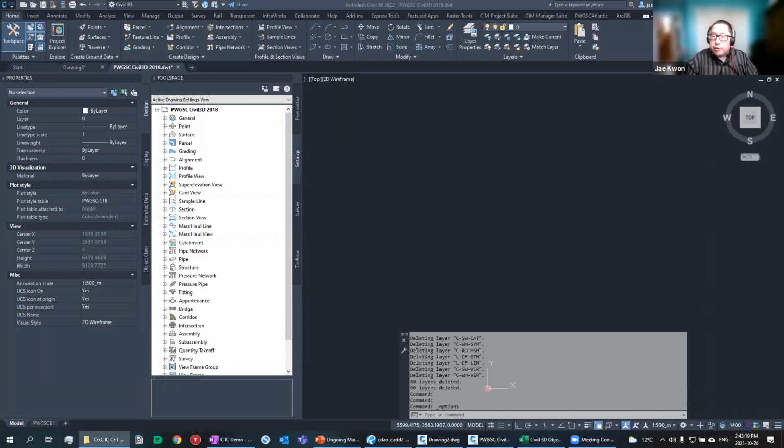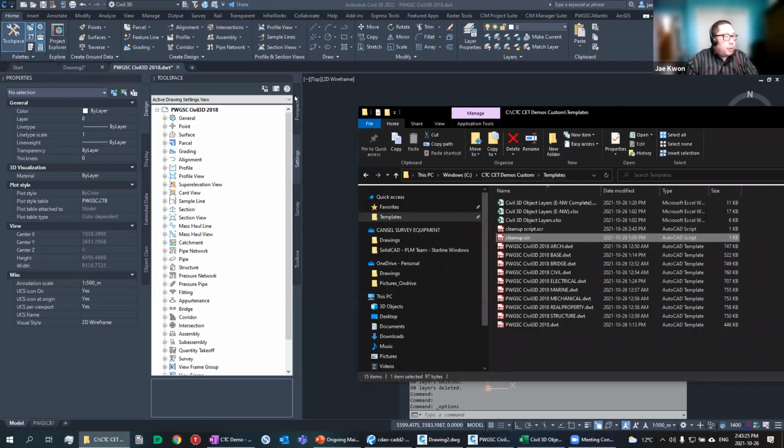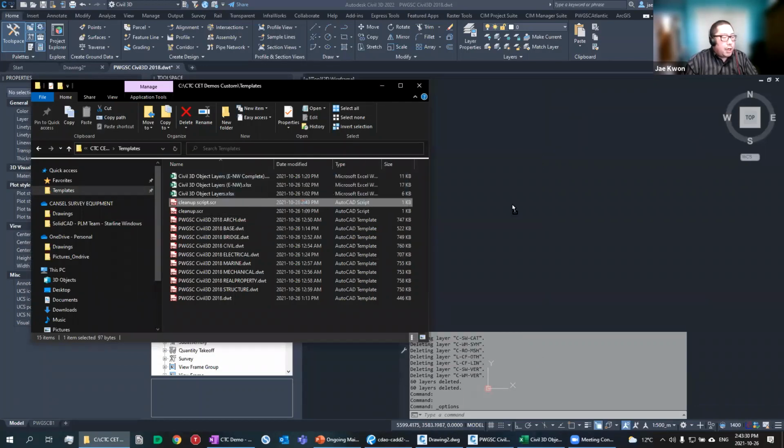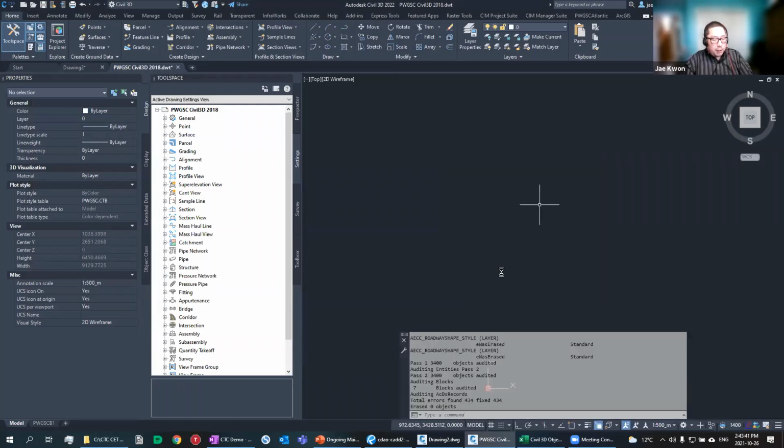And the usage is pretty simple, like I'll just drag in my folder here. All you need to do once you create an SCR file is click and drag that in, and it'll run all those commands for you. Okay. So like I mentioned, purge styles, you can't get away from that dialog box if there are any styles to get rid of, but the rest of it we can.